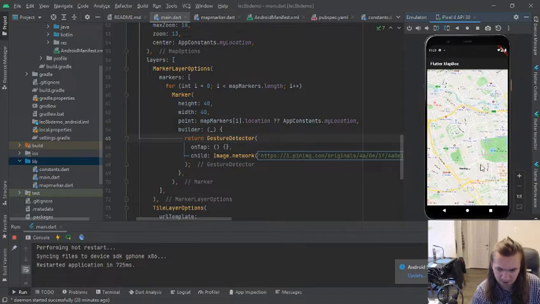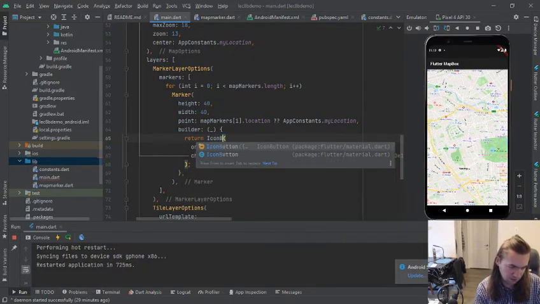I want my markers to appear. That's not okay. Each marker is there. The builder is returning a gesture detector. I'm not sure if that's necessary. Why don't I make an icon button instead?